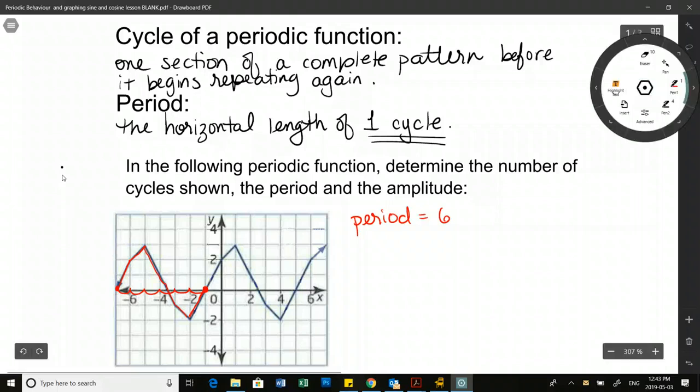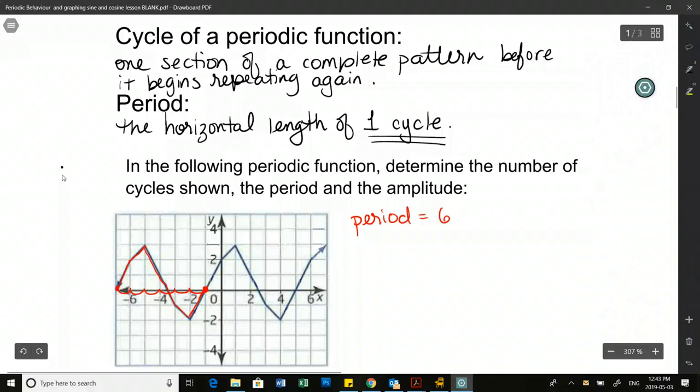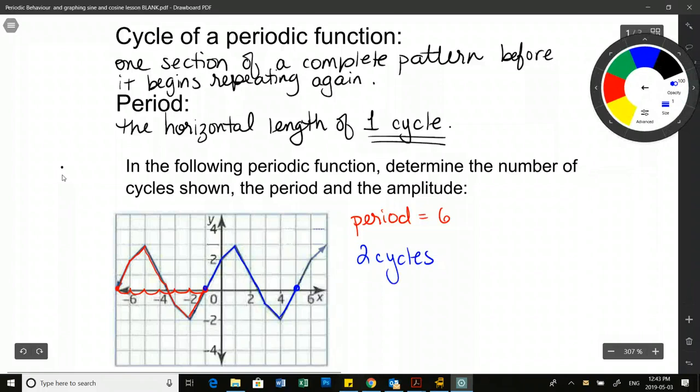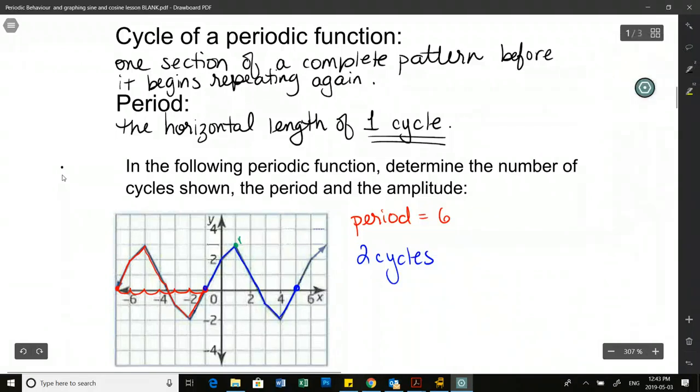Okay. How many cycles do you see? How many complete sections of this pattern can we see on our graph here? 2. We can see only 2. We see actually 2 in a bit, but complete cycles, I can only see 2. Here's one in red, and here's another one in blue. So we see 2 cycles. And this also asks us to find the amplitude. So in order to find the amplitude, we're going to identify the max, which is 3, and the minimum, which is -2. And then I'm just going to calculate here. So I'll do max minus min, all divided by 2, and that gives me an amplitude of 5/2. We'll just leave it as an exact value.